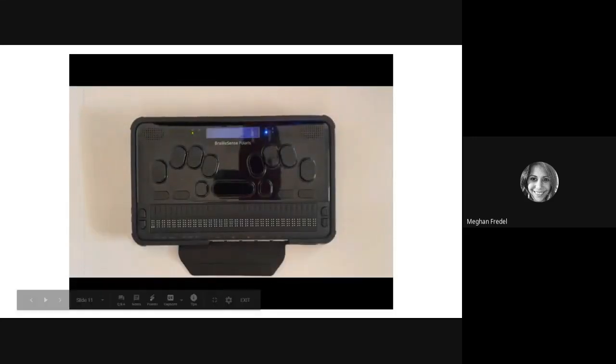Let's talk about moving around in your document. One of the cool things about the BrailleSense Polaris is it allows you to interact with your text and documents in different ways.